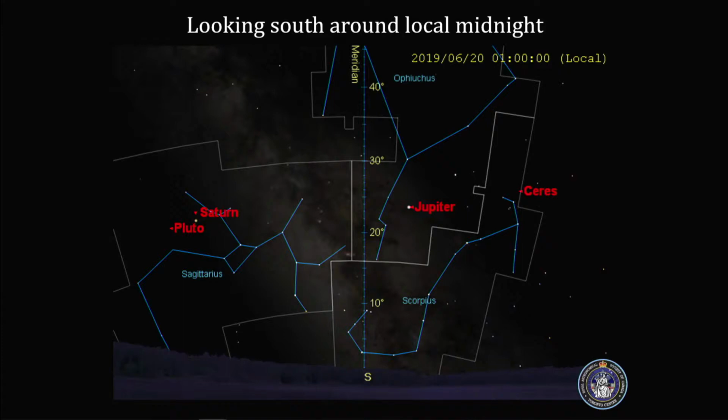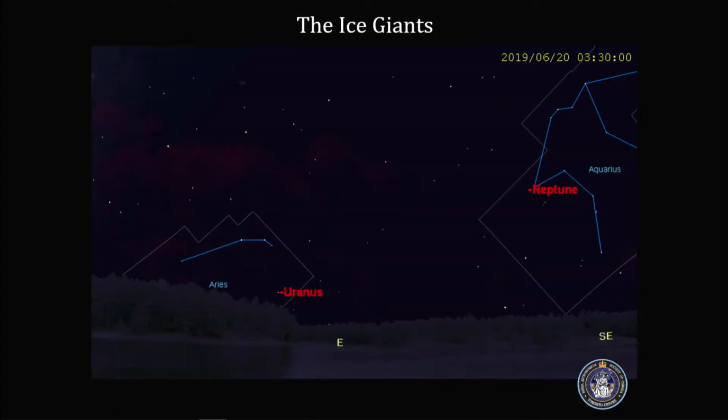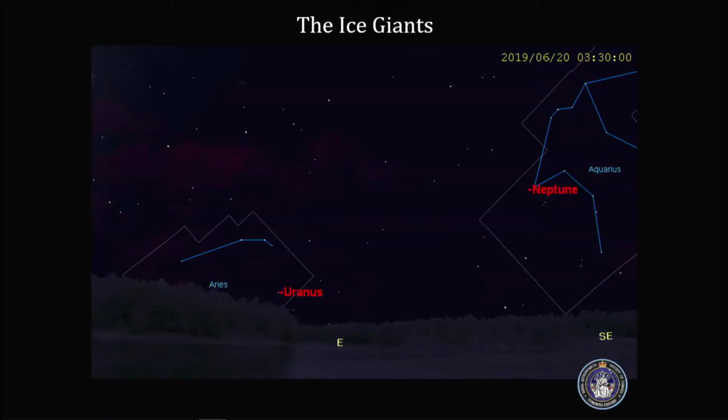A drawback of summertime oppositions for us here in Ontario is how low the planets rise above the horizon. Notice how low Jupiter is when checked against the altitude scale on the meridian, just around 23 degrees up or so. Not very high. That's the downside. And the ice giants, Uranus and Neptune, are rising early in the morning. You'd want to wait a couple of months before you pay them any attention. They're just so low and so far. A little bit later, when we get closer to Uranus, it becomes a nice round circle in your telescope that we can look forward to, but probably not until late summer, early fall.